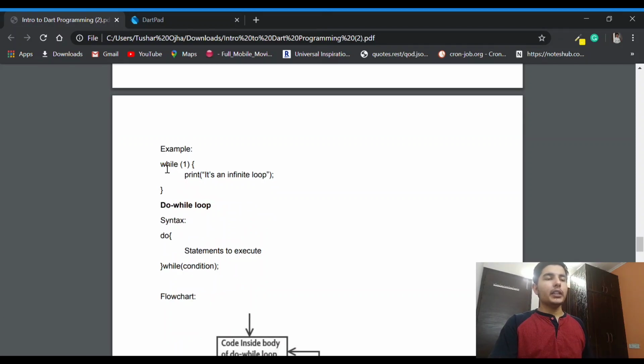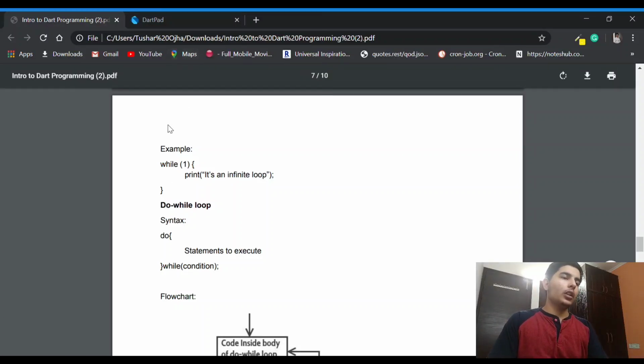I have created a basic infinite while loop. So what is an infinite loop? The loop never ends and the program runs continuously, and we don't need infinite loops in most cases. But yes, if you are developing games, then most games have a kind of loop which continues. We are not developing those kinds of things, so we will not tackle infinite loops. But if you have done something wrong, then you might face an infinite loop. Dart will provide you a warning about that.